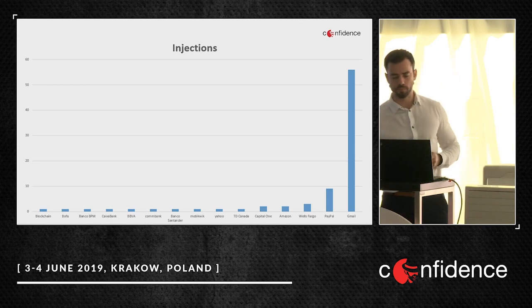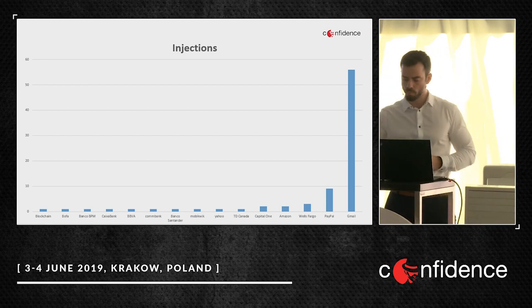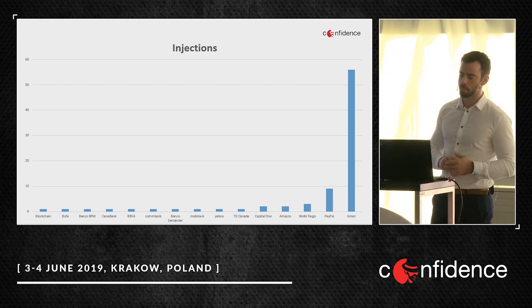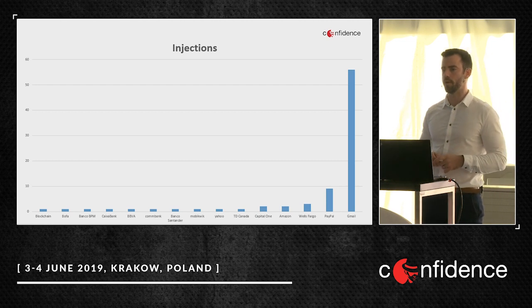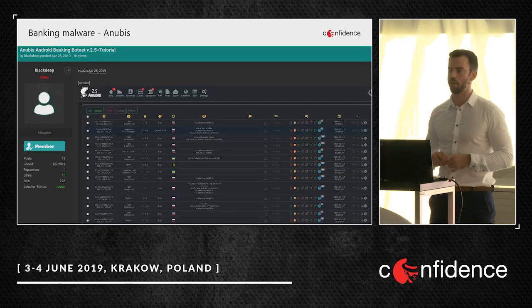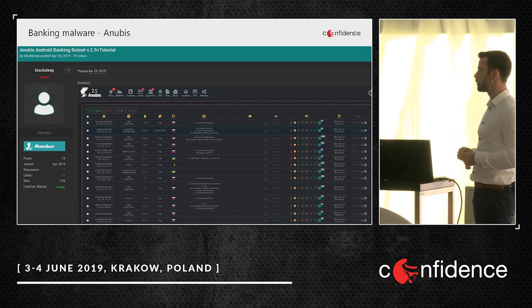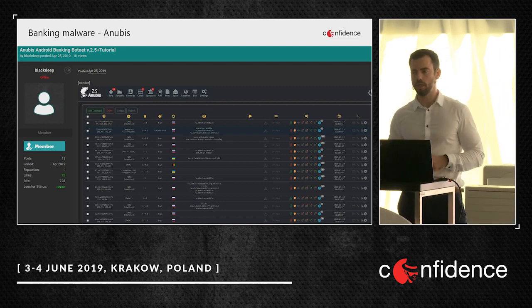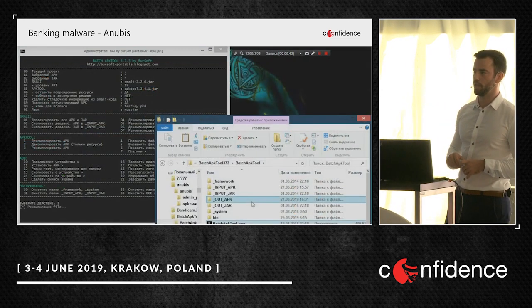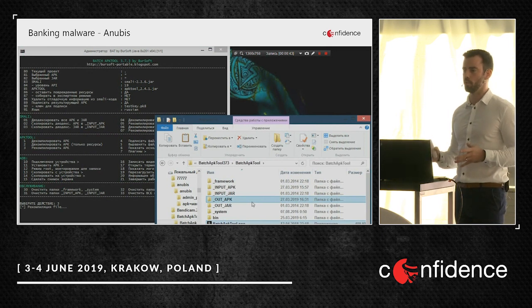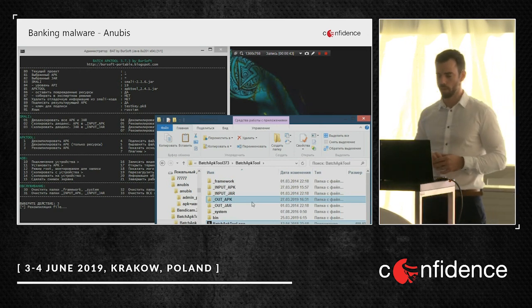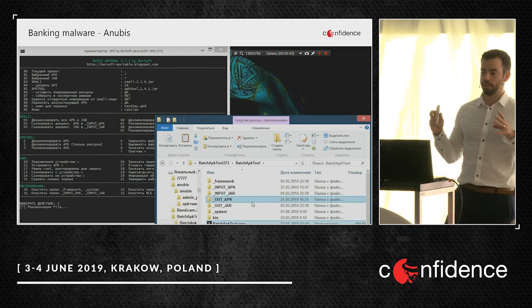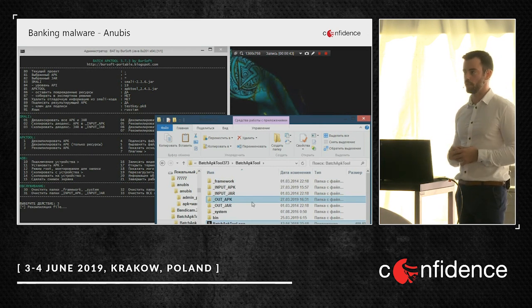But that's still not it. There's one more thing: Anubis 2.5 got leaked in March this year and is available on a couple of underground forums with source code for free. Source code to the backend, including the APK builder. What does it mean? Bad guys don't need to know how to develop Android applications. They simply build them. So that's about one of the recent Anubis banking Trojans that was spread through Play Store.